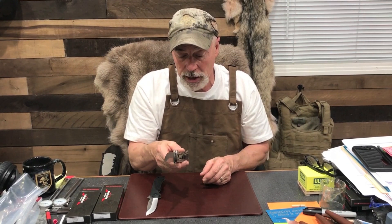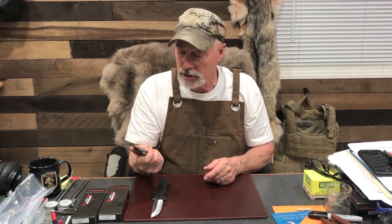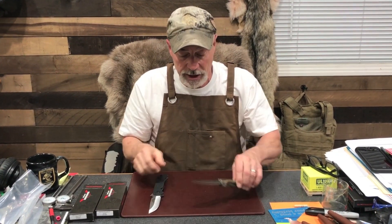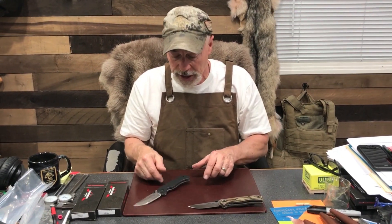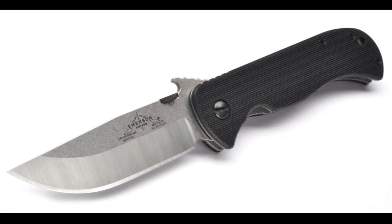This is a liner lock, like all our knives are. It's very strong and just about the right size for any kind of utilitarian work. It has a brother version that still has G10 handles on it — you guys are going to love it. It's meant to take a beating.